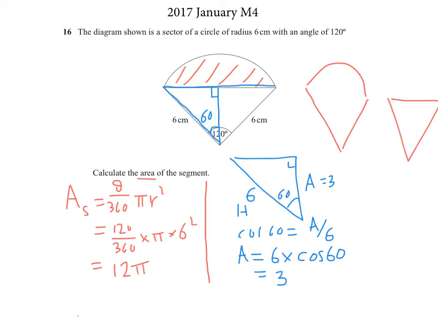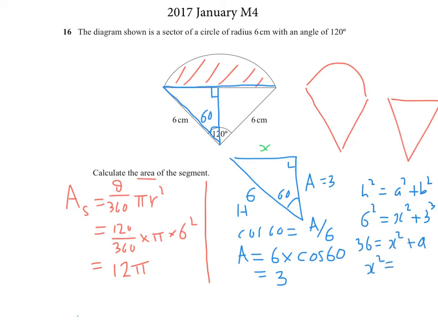To work out this one here, let's call that just x. That would be part of the base of the triangle. Because we know the hypotenuse and the adjacent, we could use trigonometry, but because we've got two sides of a triangle, we could use Pythagoras' theorem. So Pythagoras' theorem states that the hypotenuse squared is equal to the sum of the squares of the shorter two sides. So in this case, 6 squared, the longest side squared, is equal to the shorter side squared, x squared, plus the other short side squared, 3 squared. So that means 36 is equal to x squared plus 9.